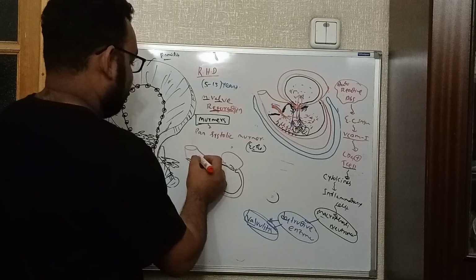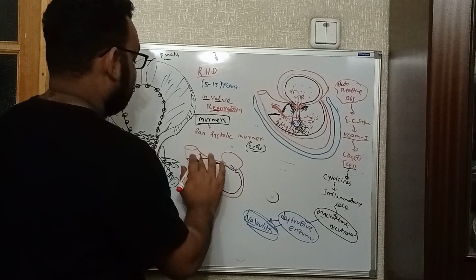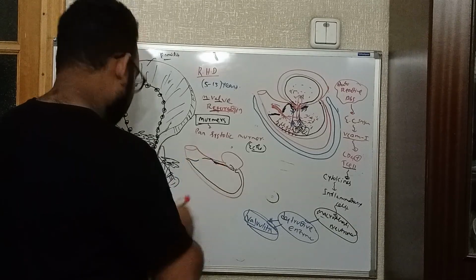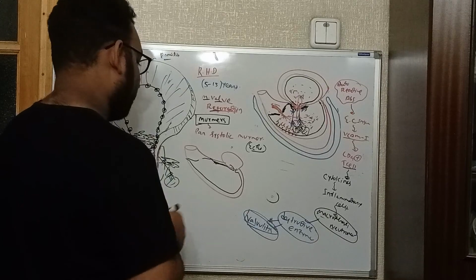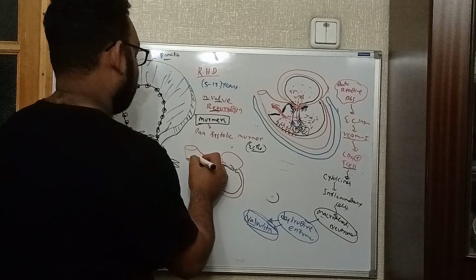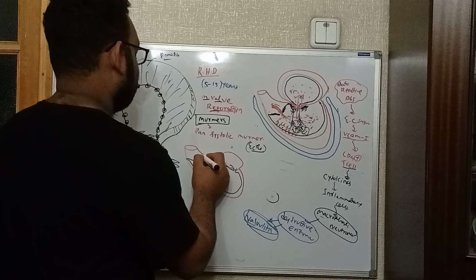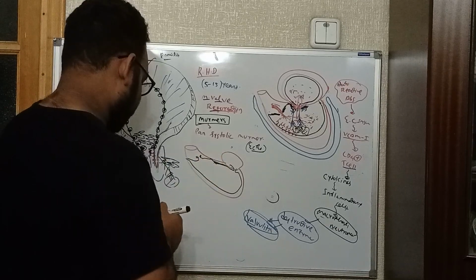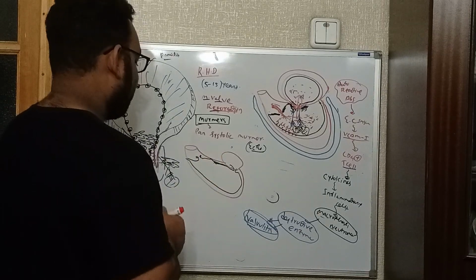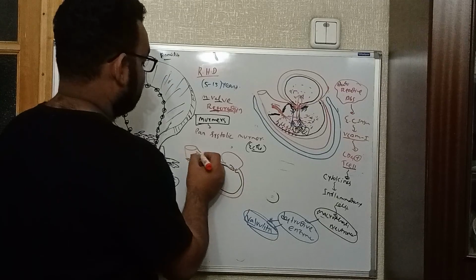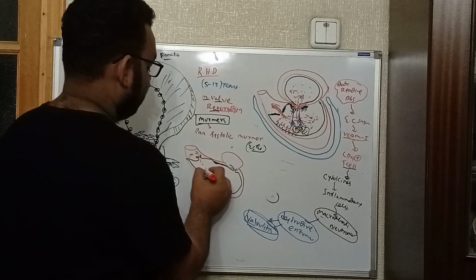So we'll see that whenever this valve also inflames, as a result it will also be rheumatized, and it will not be able to stop the backflow of the blood from these regions to these regions. As a result, we can see the abnormal blood flow from these regions, the abnormal blood flow you can see over here.